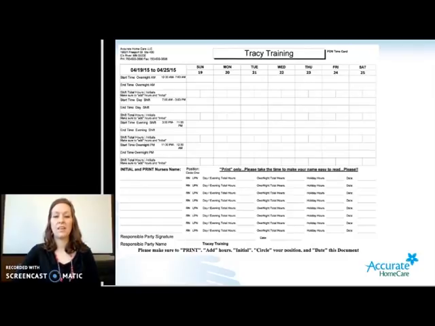So you'll find the day of your shift and the approximate time of the starting of your shift. You'll see that there are spaces here to indicate day shift, afternoon, and overnight shift. It doesn't have to fall exactly into those parameters of 7 a.m. to 3 p.m., but somewhere in there. So you'll write your time in on this line. So if I were working on Monday at 7 a.m., I would write 7 a.m. here. On the next line, I would write my time out, maybe 3 p.m., so I could write 3 p.m.